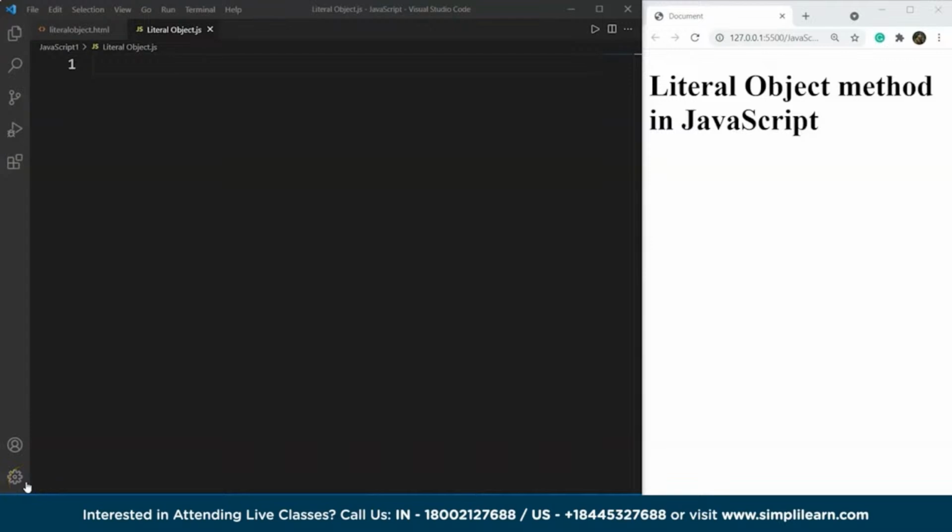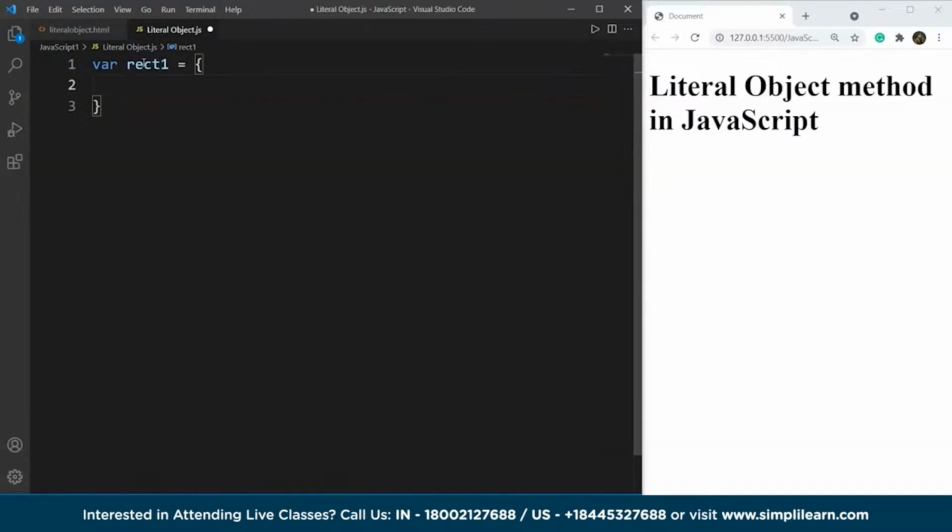So let's take an example wherein we will print the area and the parameter of a rectangle. So we'll create an object first. Let's say we are defining an object with the name rect1, because we are printing the area and the parameter of a rectangle. Then we have a pair of curly braces for the body of an object. So here we are with an object which is named rect1. And now let's say we have two properties which are the length and the width of a rectangle. So let's define them as well.